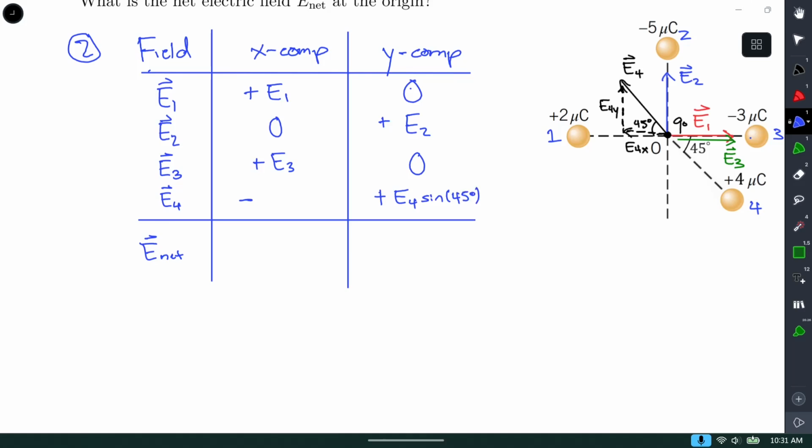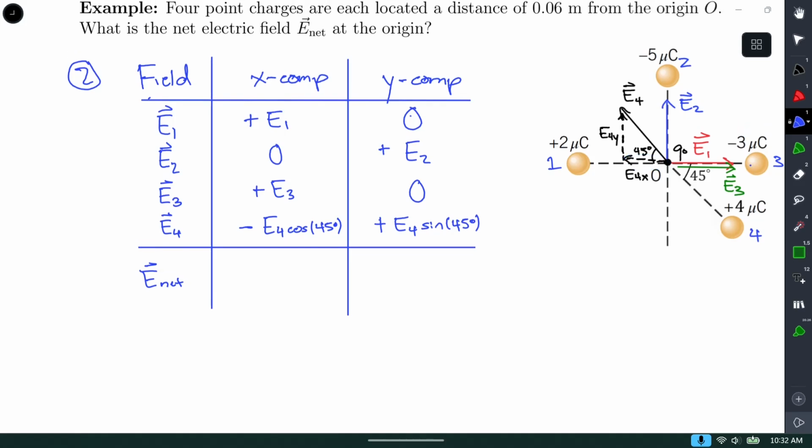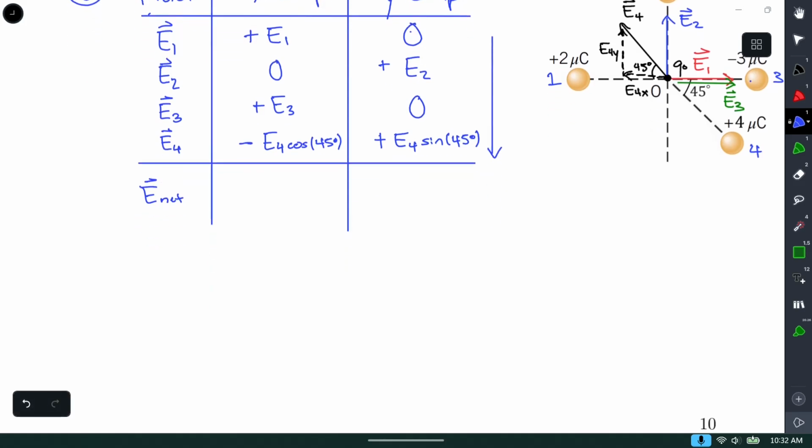And then I know you can do it by process of elimination, but what should the x component be looking at our diagram? Cosine. It is, either because we already used sine, that's process of elimination, but also because this one is touching the 45-degree angle. It is adjacent to it. And we use cosine for adjacent. All right, now what do we do? Do we add up the components? Add down the column. Yeah, this is still regular old vector addition. It's just with fields instead of forces now.